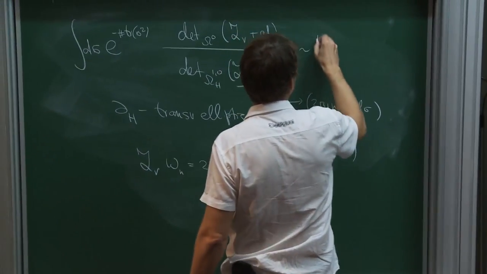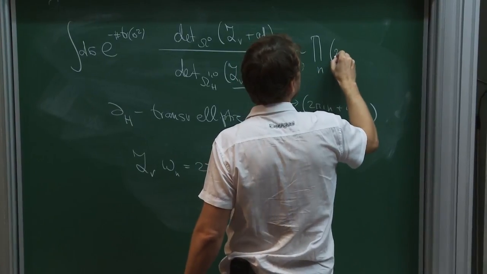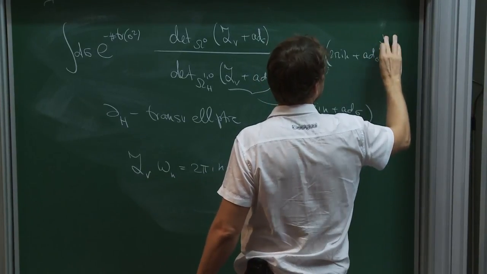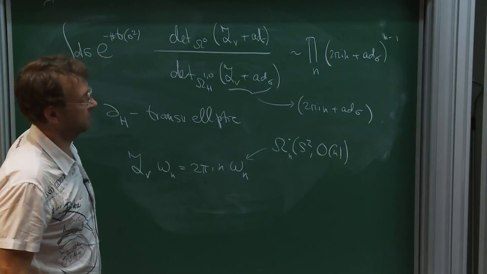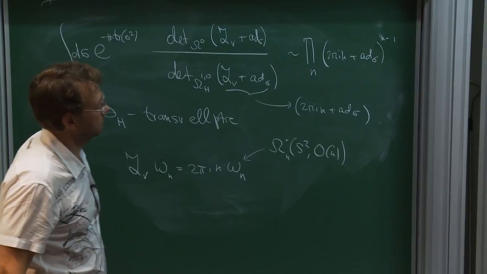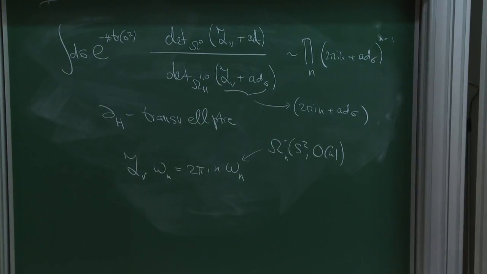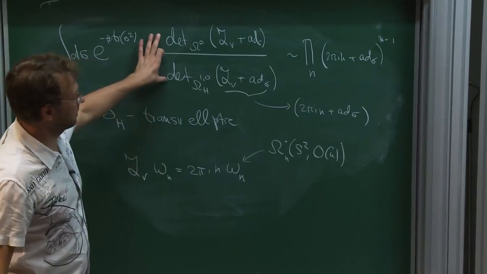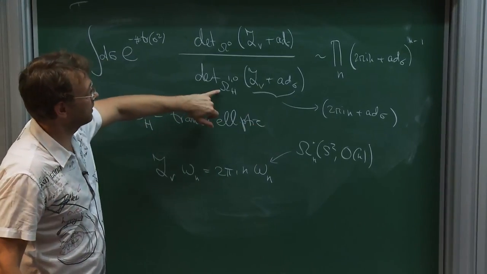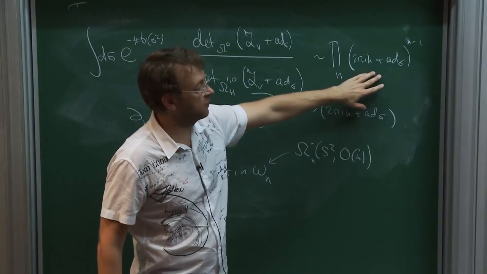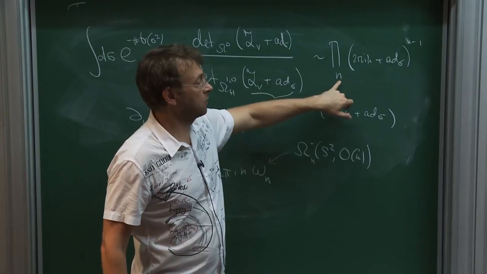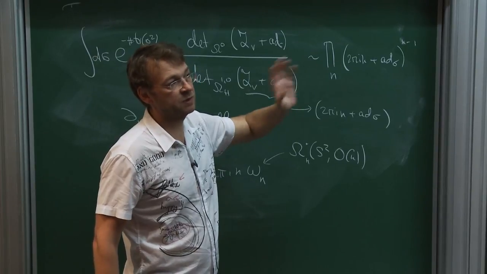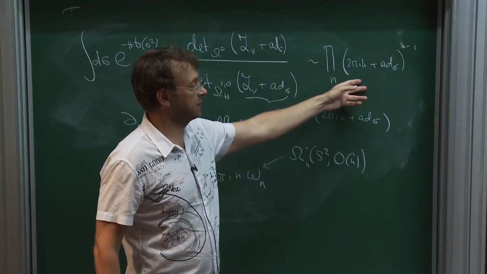Roughly speaking, let me say one thing. What I will get here is 1, 2 pi i n plus the adjoint of sigma in whatever n, n minus 1, something like this. Again, you can play with these things yourself and convince yourself. But the steps are the following: you take these guys, you expand in modes, and then you go to the kernel. There is a huge cancellation. This is the only thing which is left, and this is overall what I have to sum up. I'm a bit sketchy. I have to think differently when n is positive, n negative, etc. But this is the whole idea, and that's the answer.